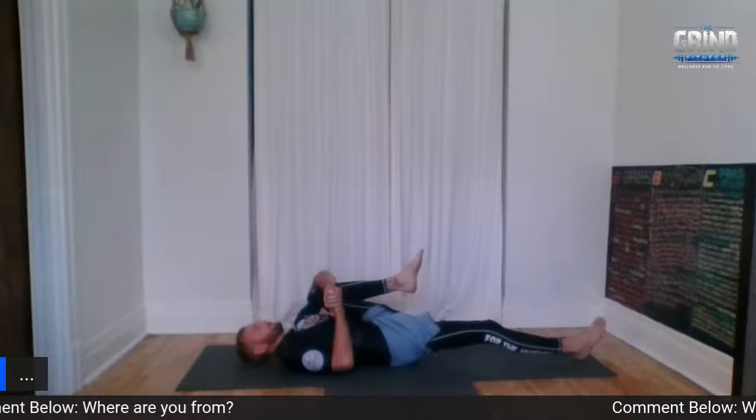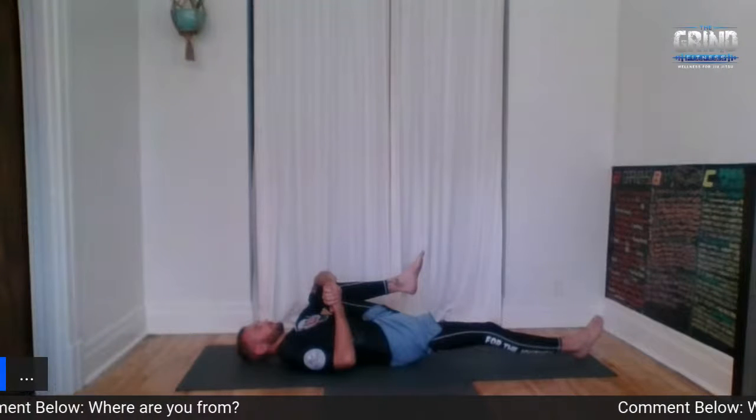straighten your right leg. Nice compression of the front of the left hip, as well as a compression of your belly. They call this wind removing pose. So maybe as you take deep breaths into your belly, you remove some of your wind, not from your mouth or nose. Nice restorative posture, everything's relaxed, minimal necessary force.